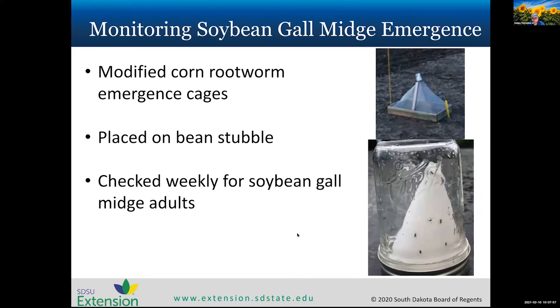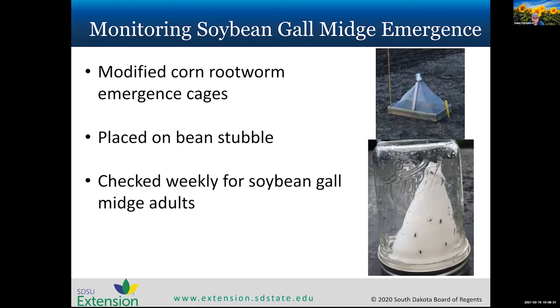So with the soybean gall midge, we are sitting there thinking, well, how do we monitor this pest? Because by the time we go out and see it in the field as the larvae, it's too late. We can't really do anything because they're under the epidermis of the plant. And it's really hard to get insecticides into the epidermis of a plant to get to those larvae. And so first thoughts were, well, we should monitor for when it's emerging and see if it's a single flight or what's going on.